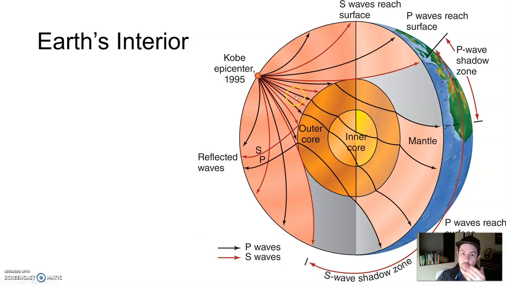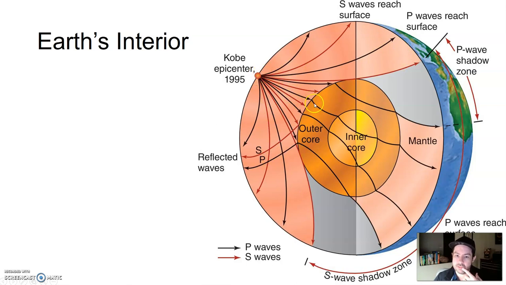Now, as waves travel through a medium, they kind of are bent, called refracted. It's, again, the sheer physics of things. And when they go from one medium to the next, they're extra bent. But in any case, for example, there was an earthquake in Kobe, Japan in 1995. Just an example, right? Waves travel through the Earth, P waves and S waves. The red is the S wave, and the black is the P wave. So you'll see all of these waves emanating from the focus of the earthquake, kind of all peeling off.